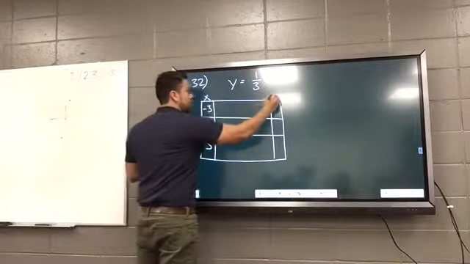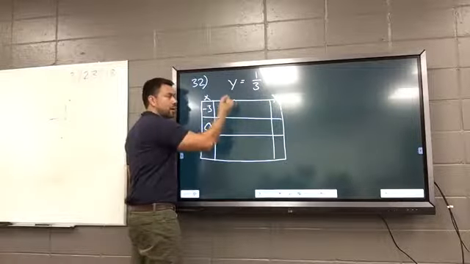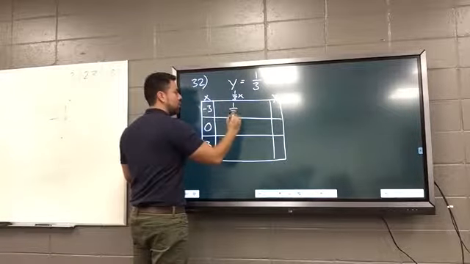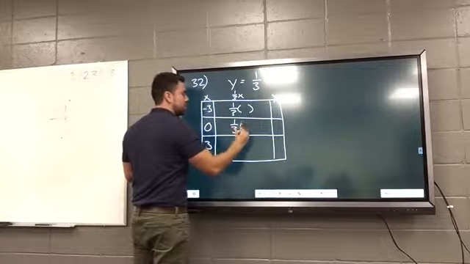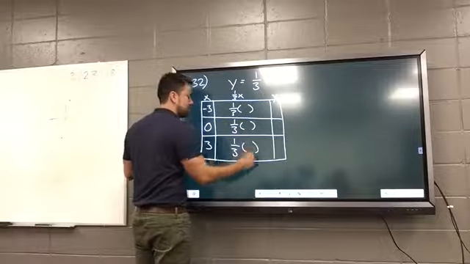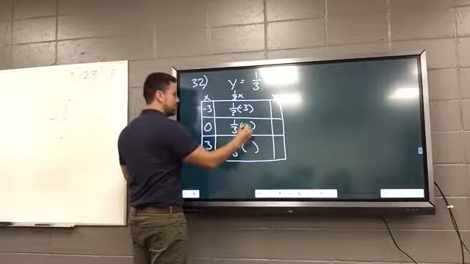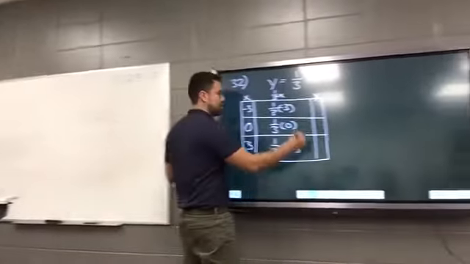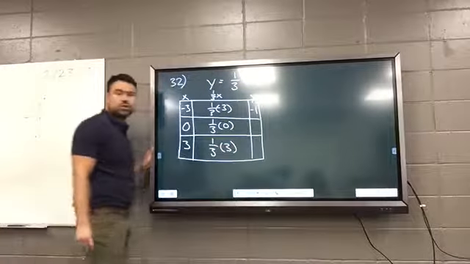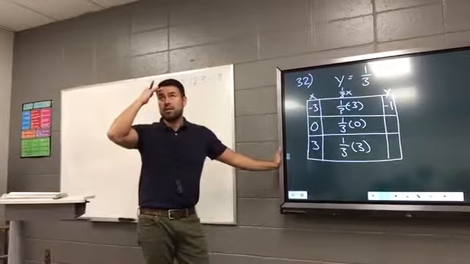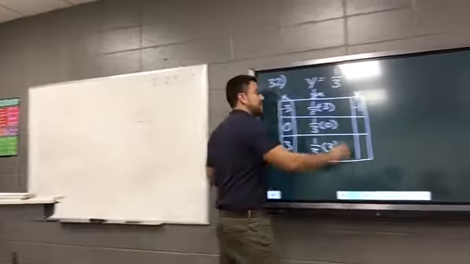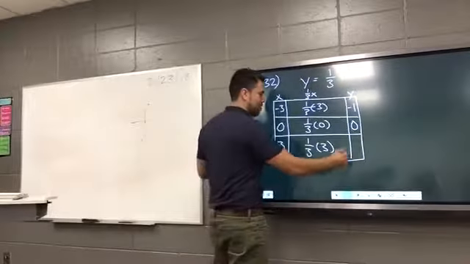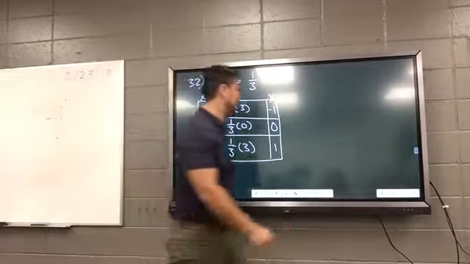So I have my X, I have my Y. What's the heading of this top part right here in the middle, Braden? 1/3 X. So here I put 1/3 times X. Fill in the blanks with the numbers I picked. What's 1/3 times -3? John? -1. What's 1/3 times 0? Jack? 0. Yes, that is correct. And what is 1/3 times 3? 1. Okay, then you put your pairs.